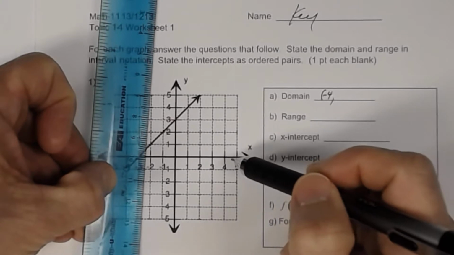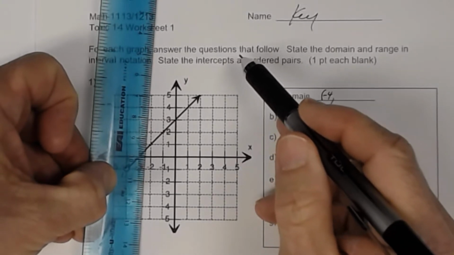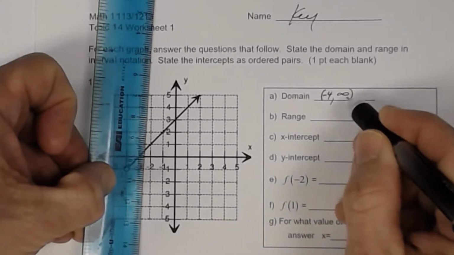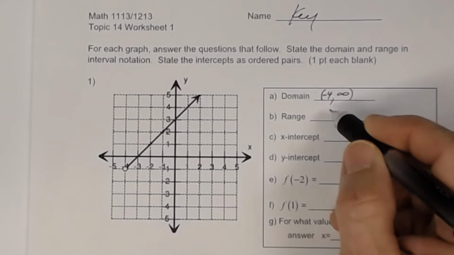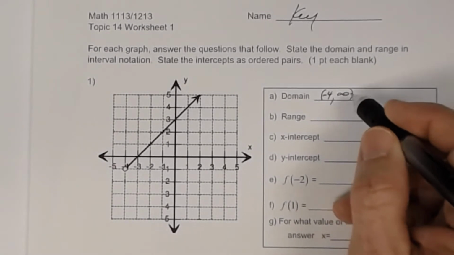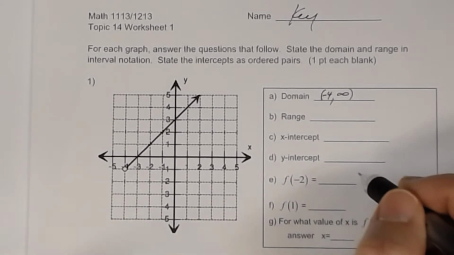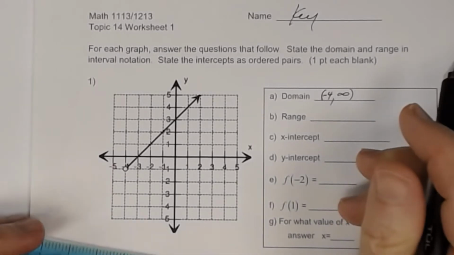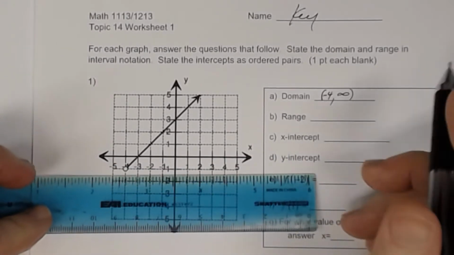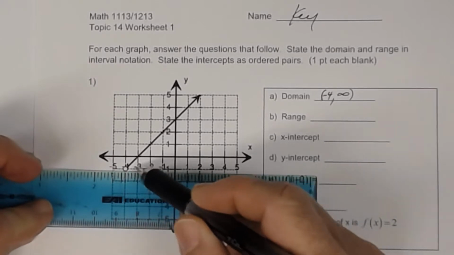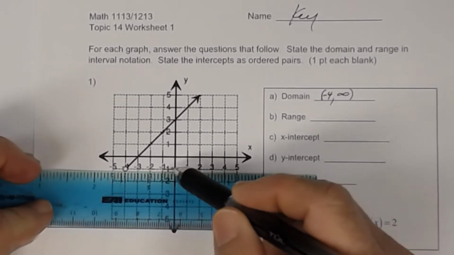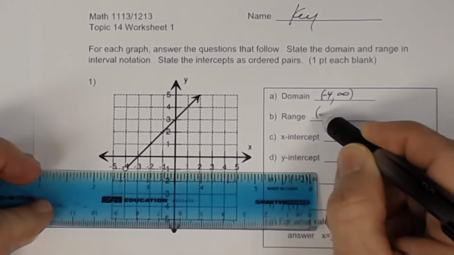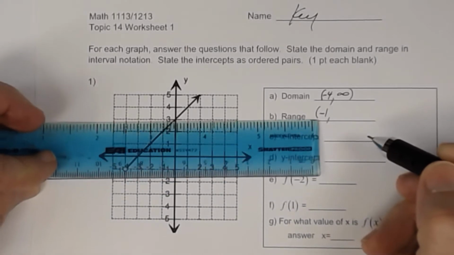So if x is, let's say, 4.7, there's a y value on this graph. There's a point on that graph. All right, so from -4 to infinity with parentheses at -4 is a domain. And remember, for infinity and negative infinity, it's always parentheses. For the range, again, remember the range is a set of y coordinates, so you go along the y-axis. Again, I'll start touching a graph when I'm at this open circle. All right, now notice that the y coordinate is -1. So since it's an open circle, you're going to say parentheses -1 all the way to infinity.